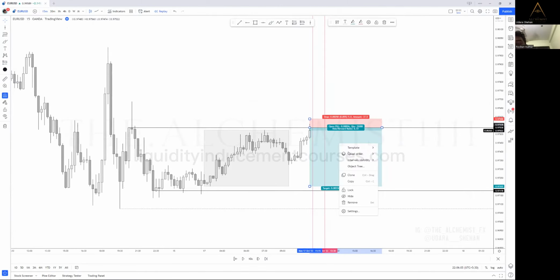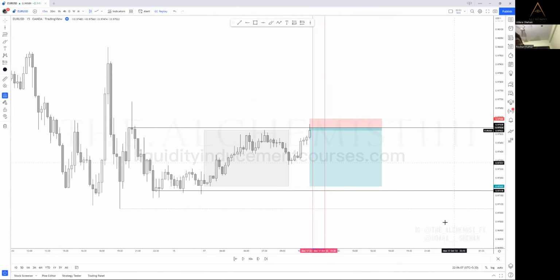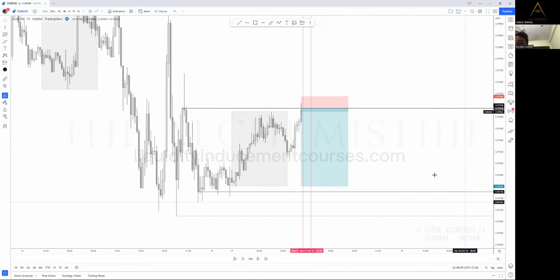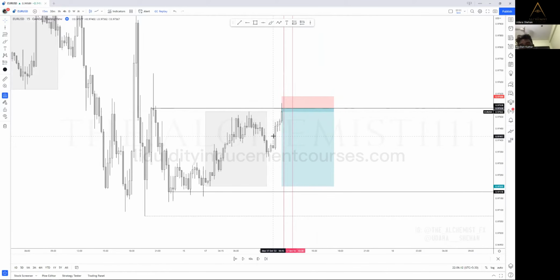There we go. 15 minutes early though. Can you see? Yeah. Taps. Okay, because don't expect it to be perfect all the time. Sometimes there'll be some issues, like sometimes it'll be a bit late, sometimes it'll be a little early like this. But eventually, if you understand the logic, it is more than enough.